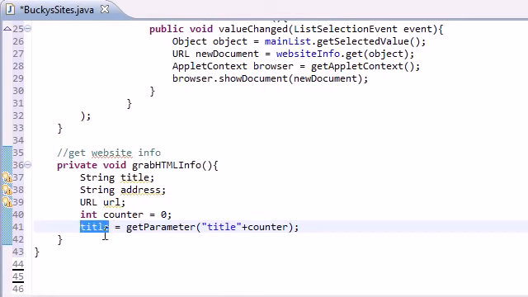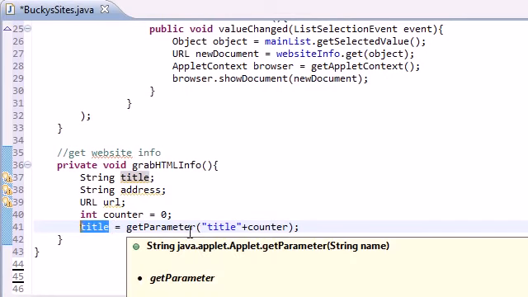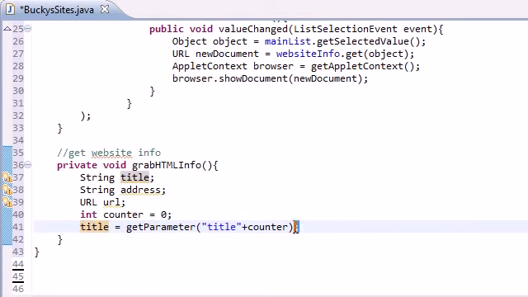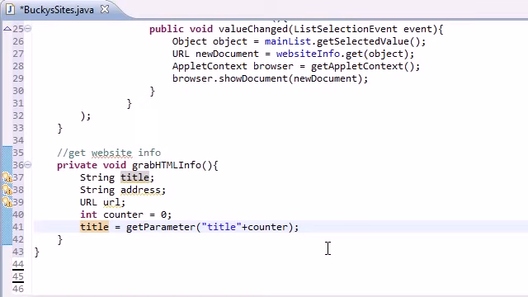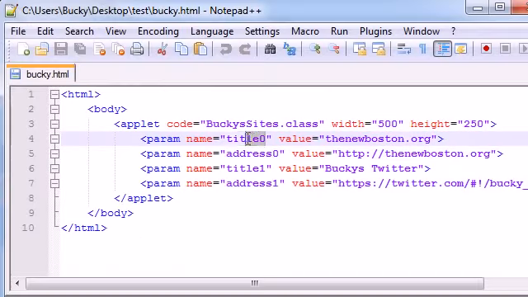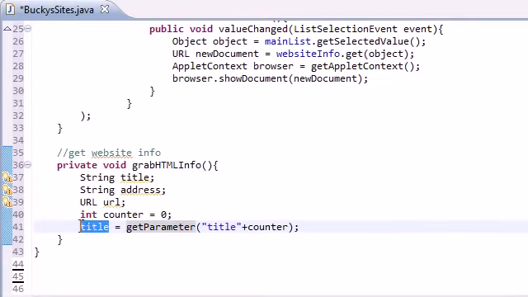So what am I doing in this? Well, what this method does right here, get parameter, is it's going to go ahead and return the value where title 0 is. So let's go ahead and look, where is title 0? Right here. So the value of this is thenewboston.org. So in other words, the very first title is equal to thenewboston.org.